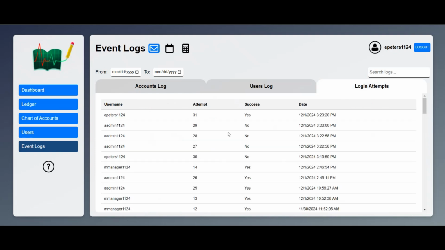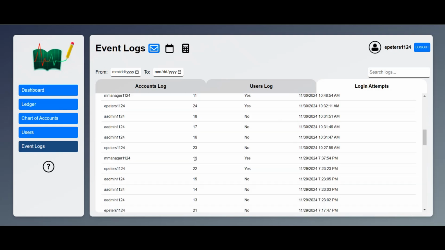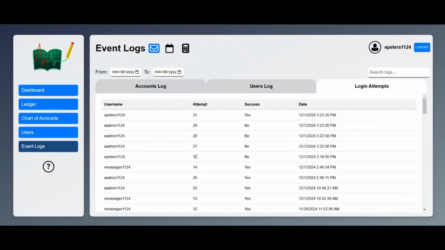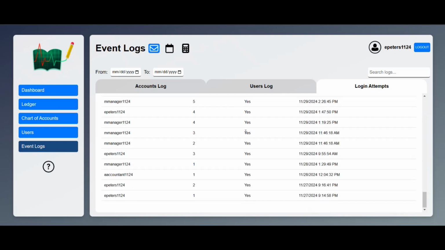And then we have the login attempts. So for every user in the system, each one has a unique login attempt counter, and that is listed here for every attempt made. There's also a row here to tell us whether it was successful or not. So as you can see here, the 3 admin unsuccessful login attempts can tell us that that is the reason why they were suspended, given the 1-day suspension. And then there is a date and time as the other logs for every event. That's pretty much it for this one.